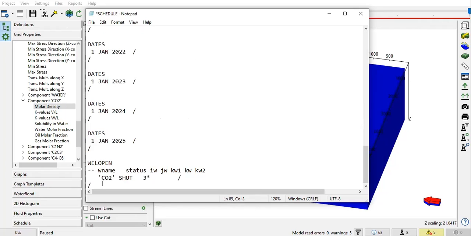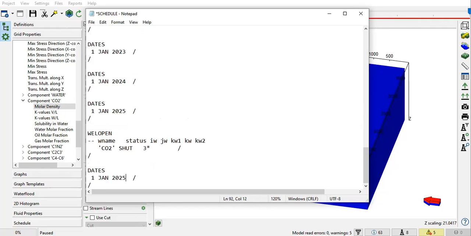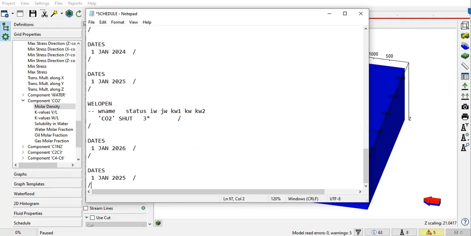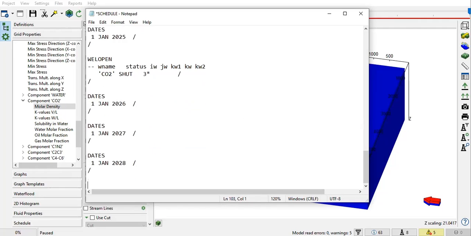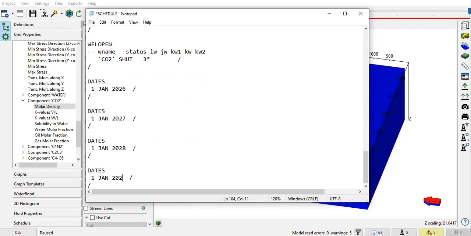And then we will move for the observation. Again, we will move per 1 year. Okay, so we reach 2030. After that, we will move per 5 years, or maybe per 10 years.